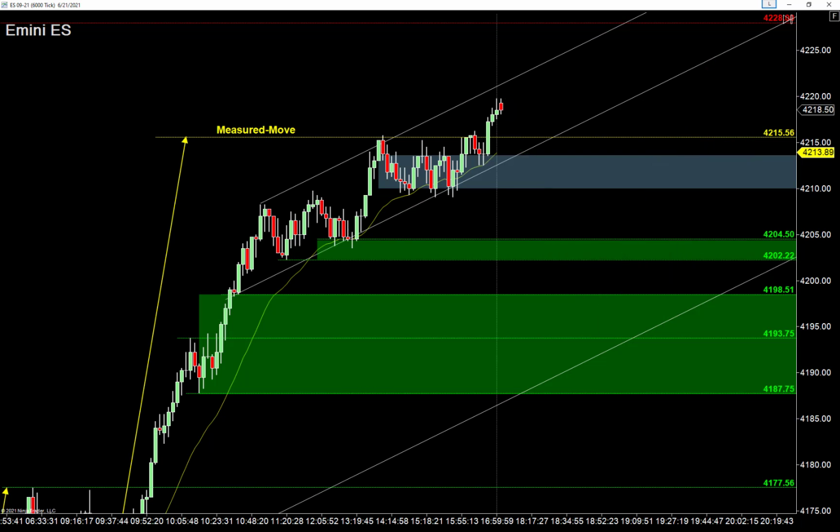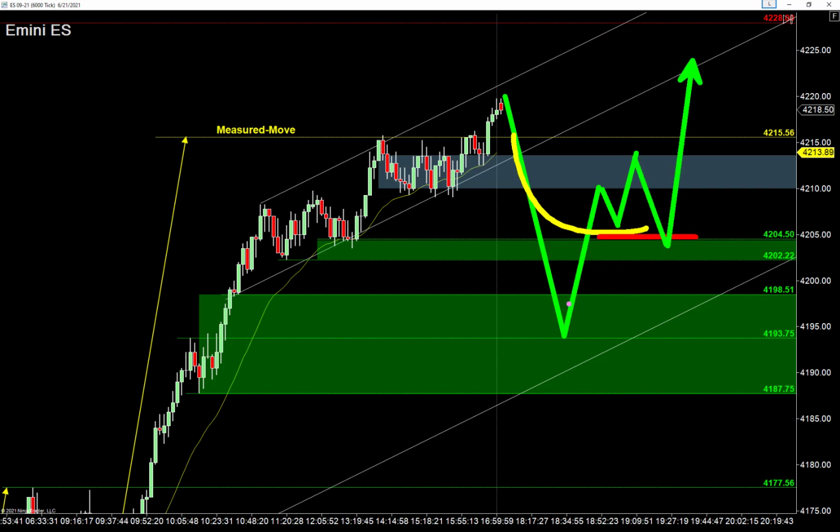And I will say too, that V-bottom technique, if it was to run lower and right back up again, would it surprise you? It wouldn't surprise me. That V-bottom technique can absolutely be used in that environment as well. This is obviously going to be a little more extreme, where a market, of course, runs lower. There could be so many buyers down here that are waiting to buy that pullback.